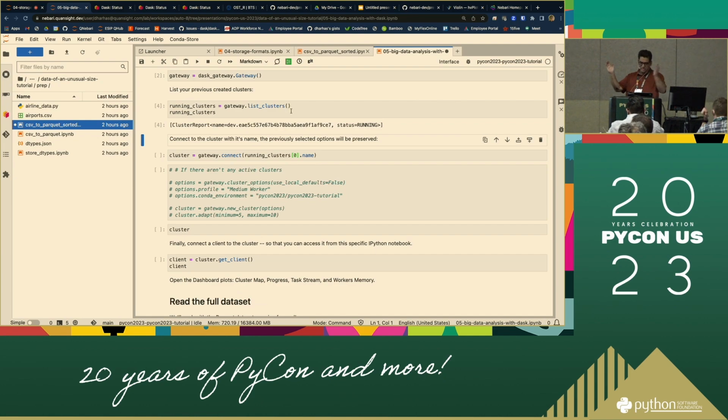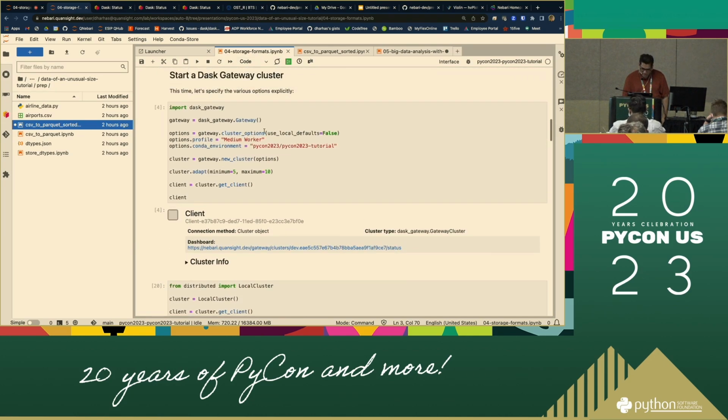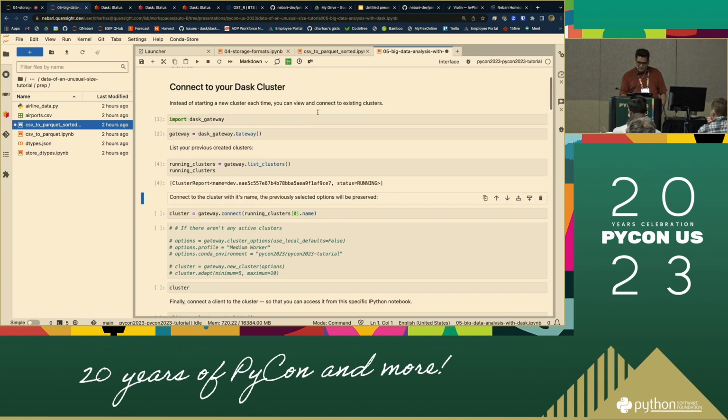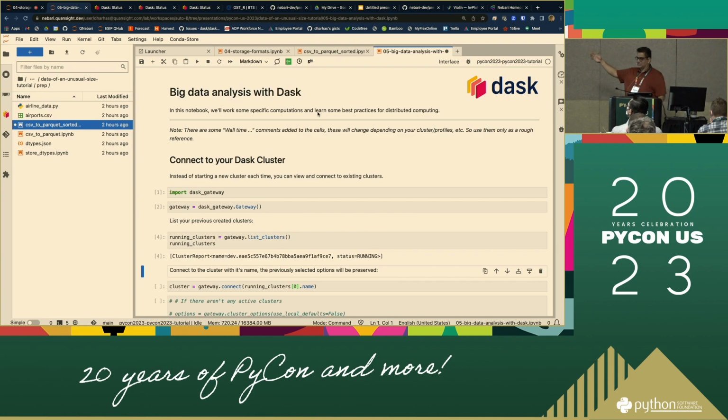Yes, I have a cluster. If you go back to 4, at the top of 4, there's this started Dask Gateway cluster, and it's hard-coded the profile and environment name. Run that cell, and then come to 5, and 5 will reuse that cluster.